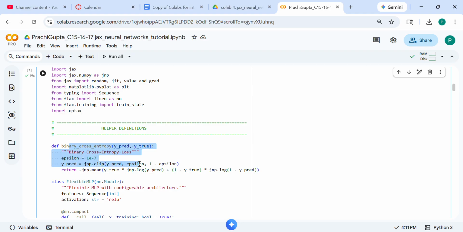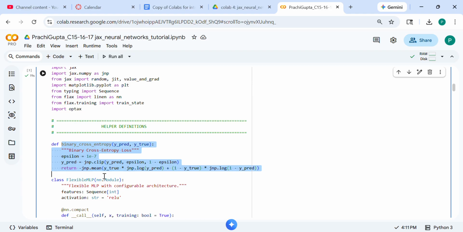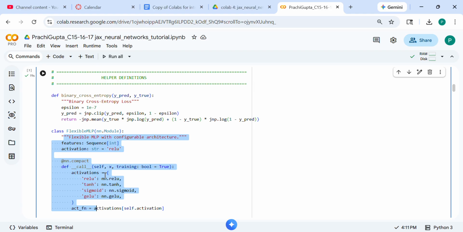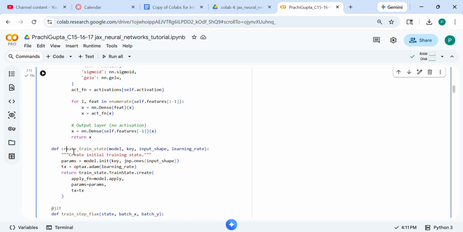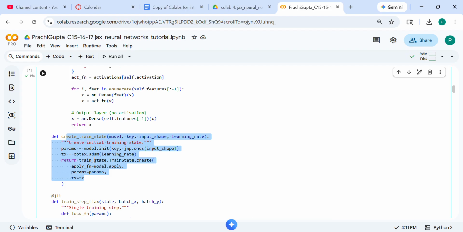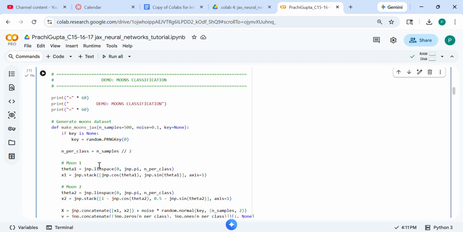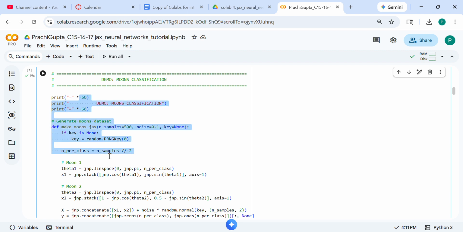We are importing it, and we are defining helper functions like binary cross entropy. We have defined the flexible MLP function. We are defining the create train state function and the train step function, and then we are going to do the demo of moon classification.